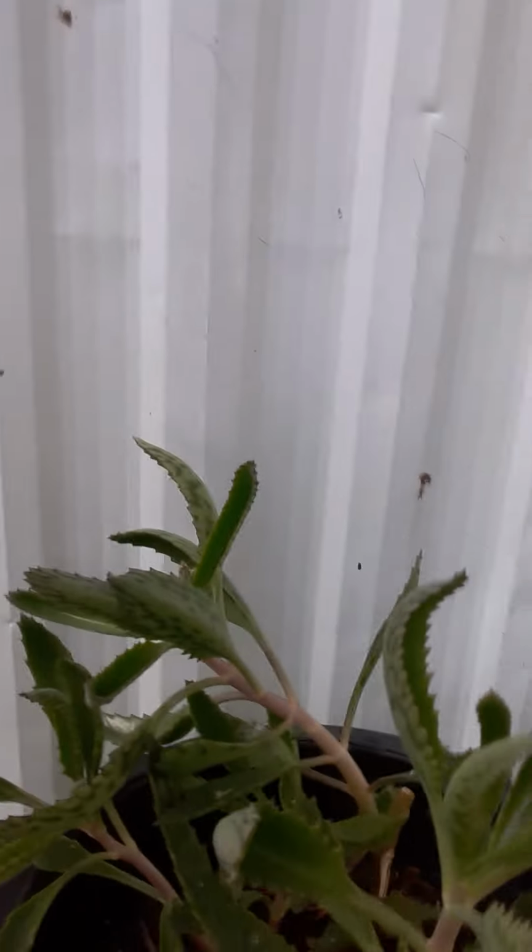I forgot to show you my Mother of Millions. I don't know if any of you have ever had a Mother of Millions plant before, but I wanted to show you how they reproduce and how they grow. Okay, this is my Mother of Millions plant. I'm not sure how I'm focusing this thing in on it, but anyway. And there's another little baby down there in the bottom. I don't know if you see it down there.